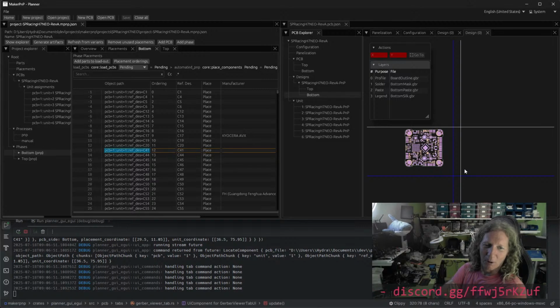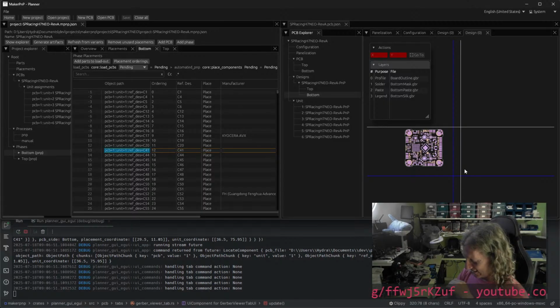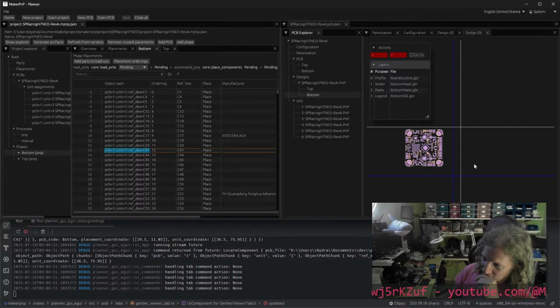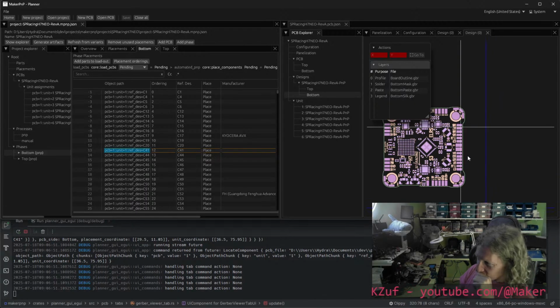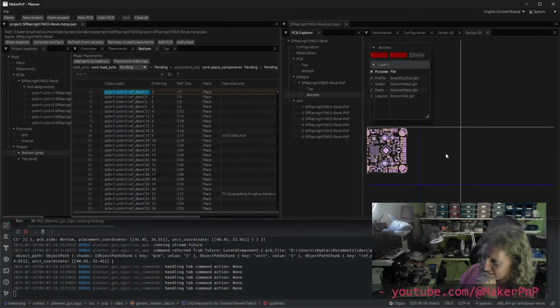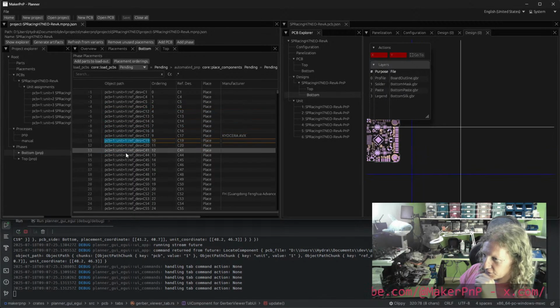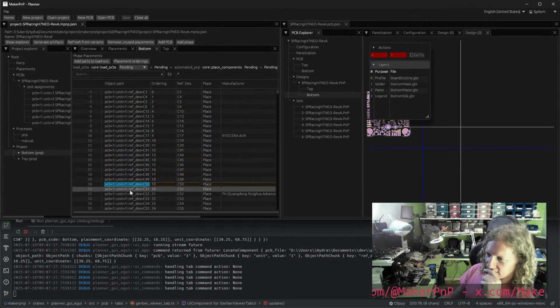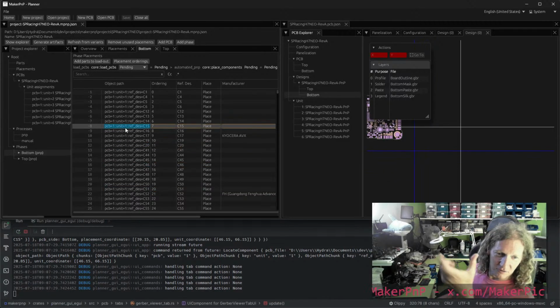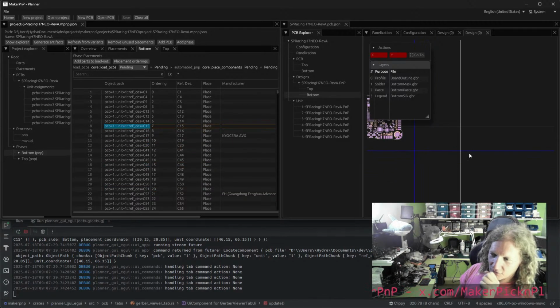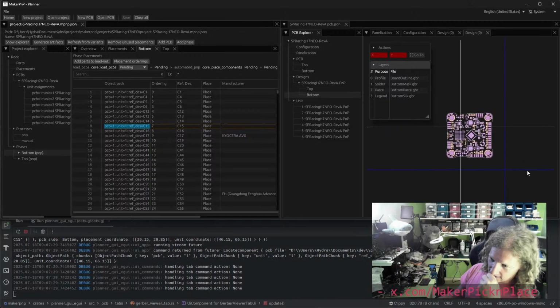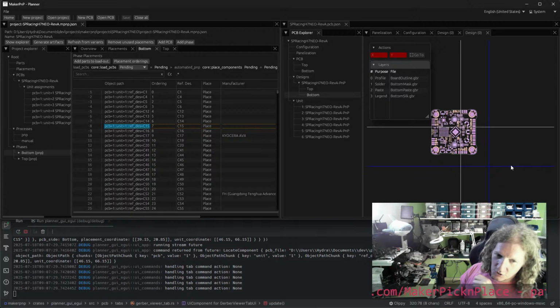The problem is when you look at the bottom, we've got offsets and mirroring to deal with, right? So what's happening now is that when I click one of these components, let's just leave the zoom level here, you can see it is moving around, but the coordinate is not mirrored. Right, so the question is, do we fix the coordinate, or do we fix the display of the Gerbers?